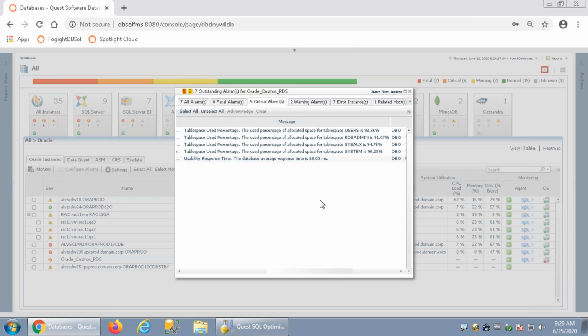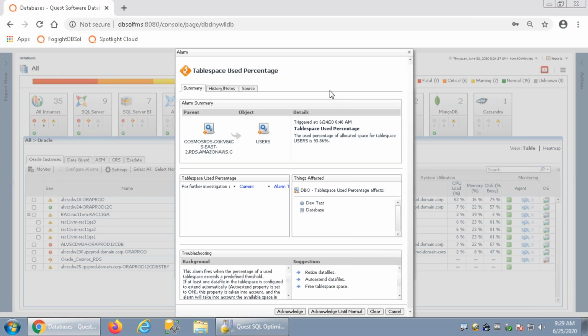So let's go ahead and drill down on one of these messages, and it comes up with an information panel that shows us more detail on this alert. So here we can see it came from this instance. It's affecting this table space. Here are the actual metrics surrounding that table space. We can get some history on that. This is actually the groups of databases that are being affected.